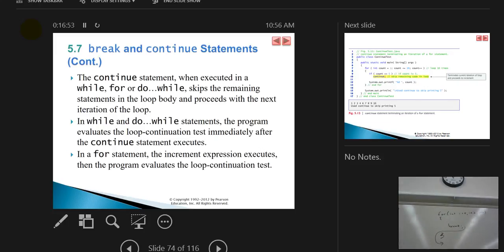Continue is also very useful in loops, because what continue will do is kind of similar to break, except it will actually skip the remaining statements of the loop body and then go back to the top of it. So continue will essentially say, let's say we want to print everything other than, let's have this go up to 5, and let's say we want to do a System.out.println on i, but we don't want to do the number 3. So we could say if i is equal to 3, continue.